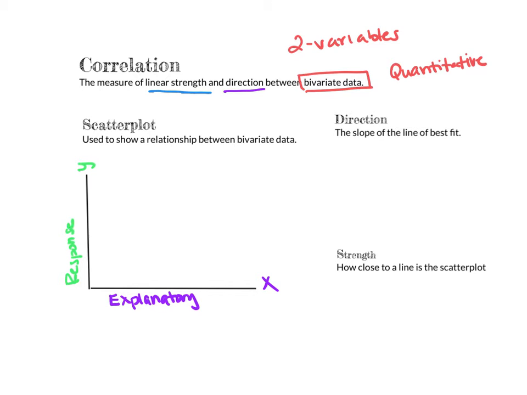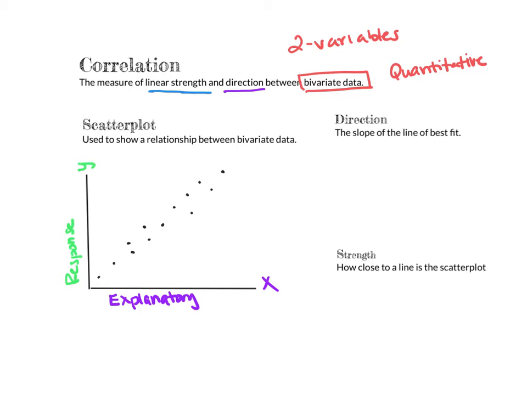You can think of the explanatory as something that explains, so it's the independent variable. What happens is your response is going to move based on the explanation, so this is going to be your dependent variable. What you're looking to do now is read x and y together. It's called a scatter plot because what you're trying to do is develop a line, some kind of linear relationship between these.